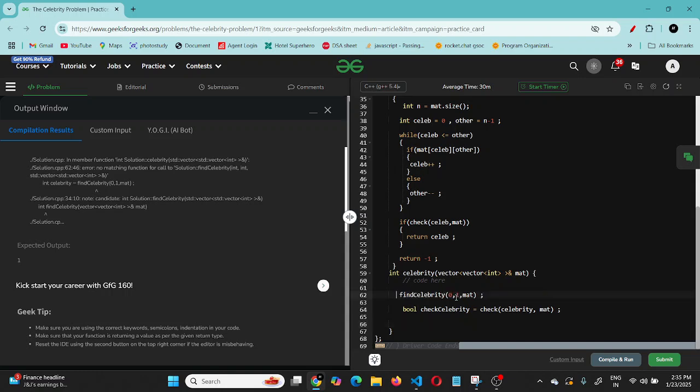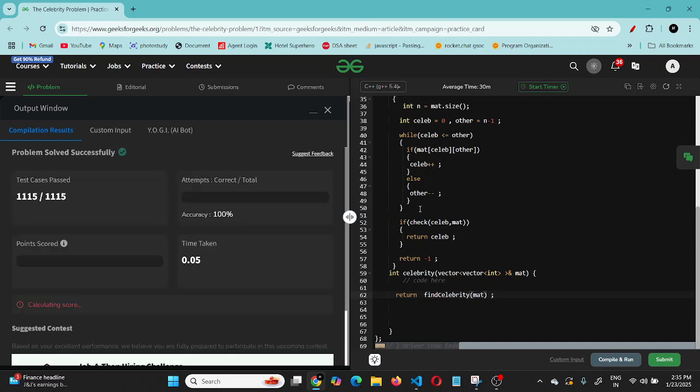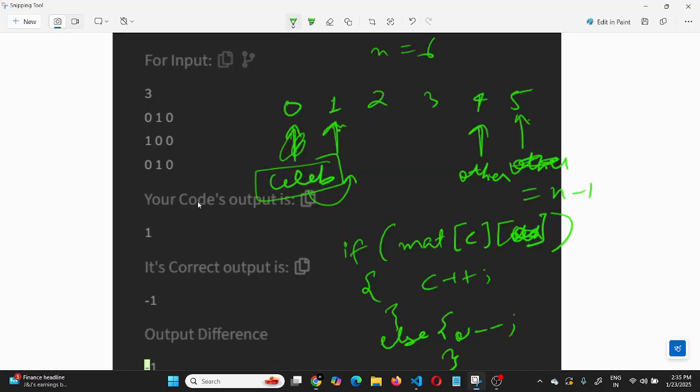Just simply return the value returned by the find celebrity function, and do not pass any initial values because there is only one argument. Let's submit this code. So here you can see that this code has also passed all the test cases.